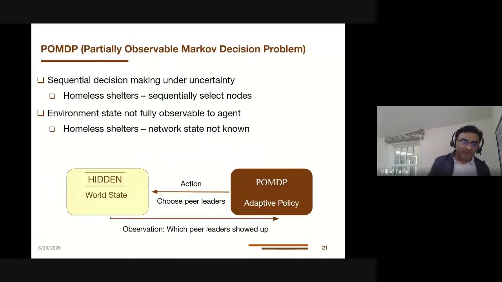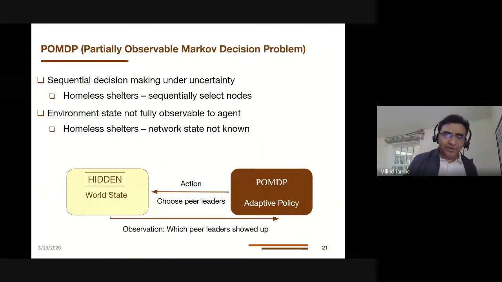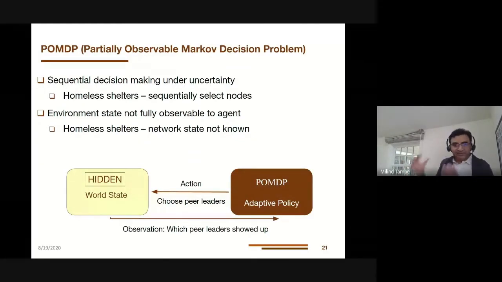The one problem we have with POMDPs is that they're extremely slow to solve. So you can think of this black box POMDP solver where you give it a state of the network. Basically, you give it the network, you give it uncertainty over the propagation probabilities, and it's going to come back with a policy for you, a plan. So the problem is that this black box is going to run very, very slowly. So what can we do?